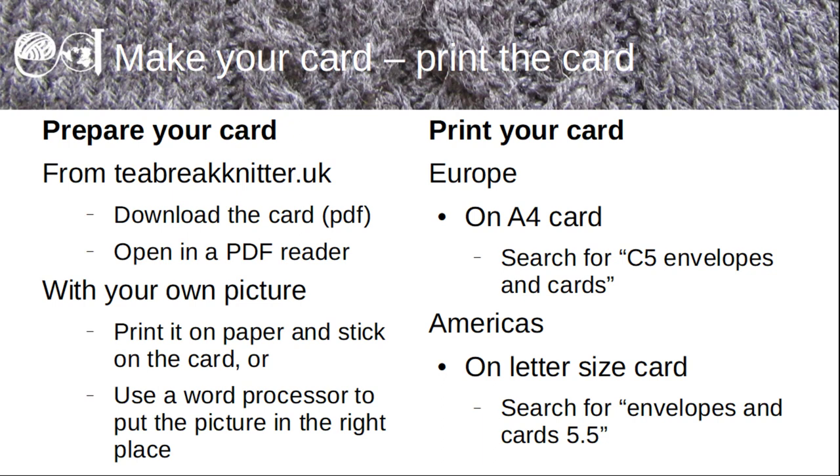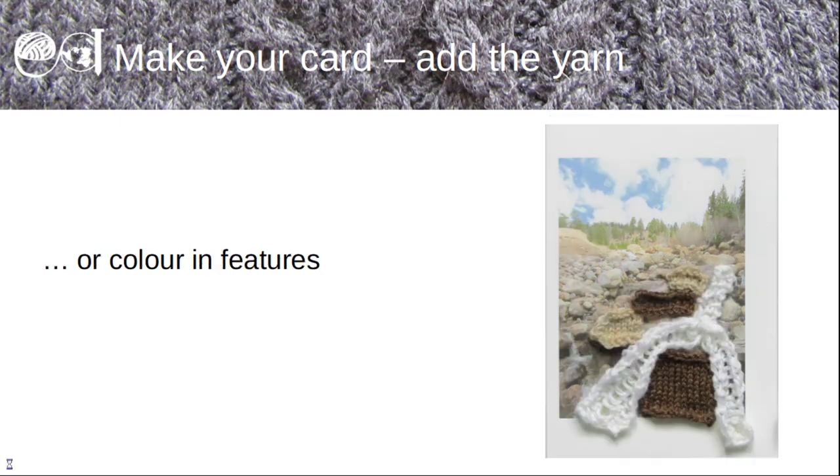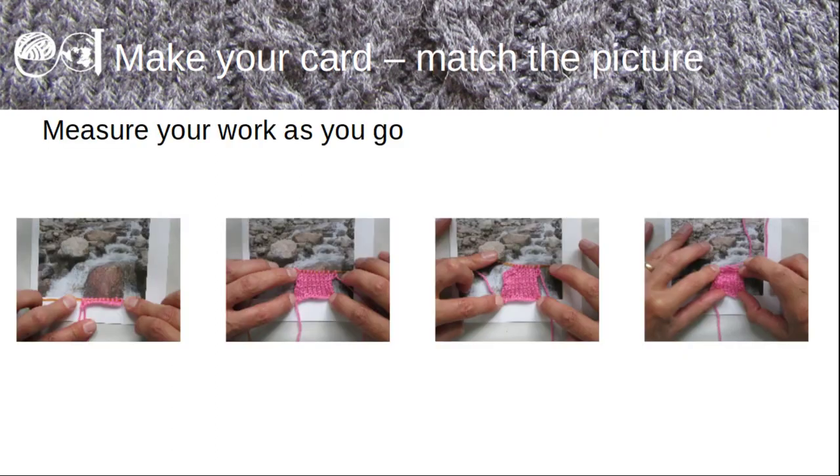With your picture on the card you're now ready to add the yarn. You could just stick on the yarn as shown in this example, but I'm going to do a bit more for this tutorial. I'm going to knit a few boulders and knit the streams. The streams are knitted using a drop stitch pattern. Following a written pattern for a T-card is probably difficult because not only does everyone have a different gauge, but you'll be printing to different size papers, so any instructions would have to be tailored anyway. I find the best thing is to knit by eye and make it the right size. I use circular needles — slipping the yarn onto the cable gives a better impression of the finished size, though it's usually about 10% bigger than when still on the cable.